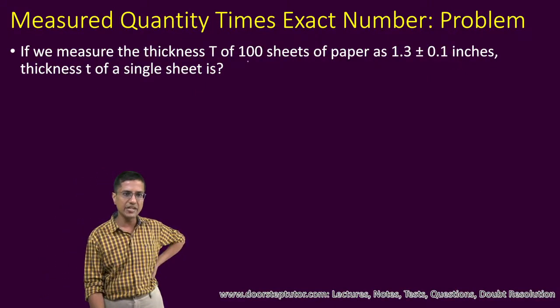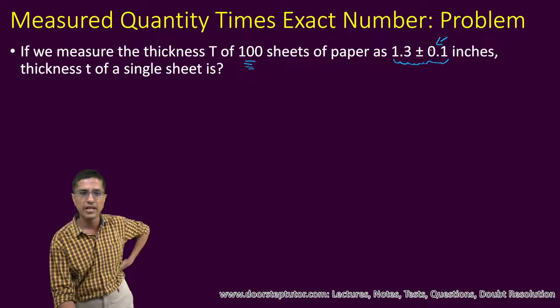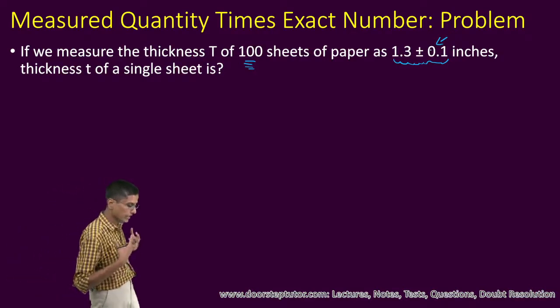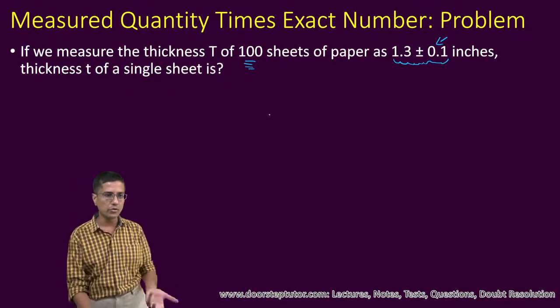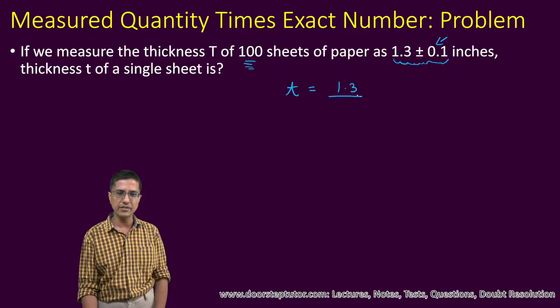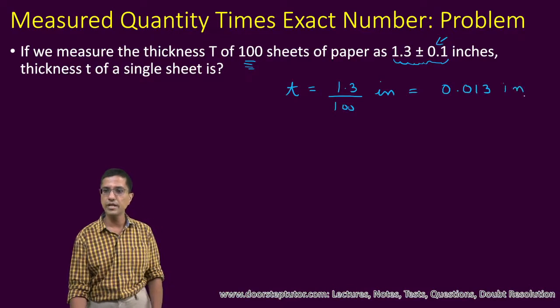So that is what we have done here. We have taken 100 sheets of paper and its thickness I have found out to be this much, okay, with some error of course, and from here I want to derive the thickness of one sheet correctly expressed with error. Okay, so obviously the thickness of one sheet, we will write it as small t, can be found out very easily, that is 1.3 divided by 100 inches. So this comes out to be 0.013 inch.